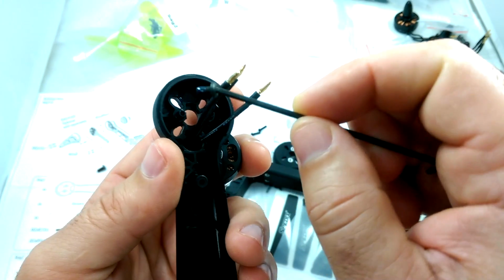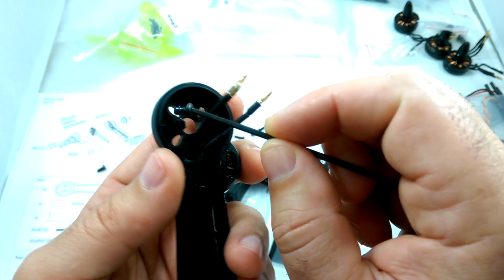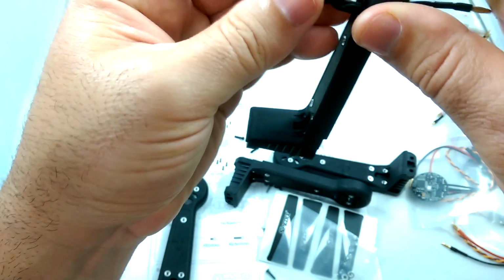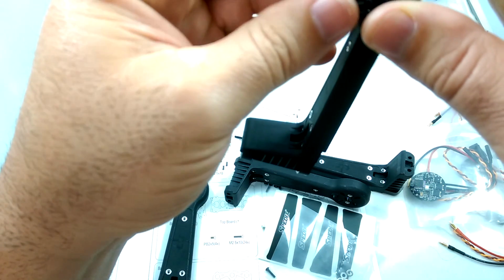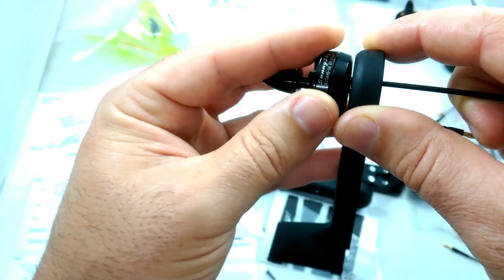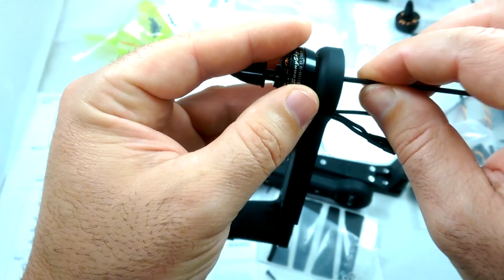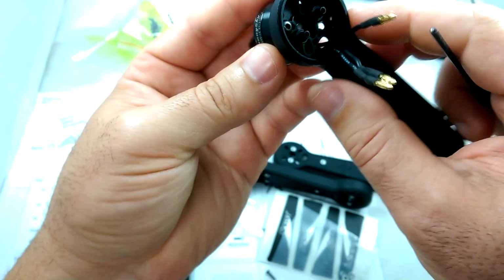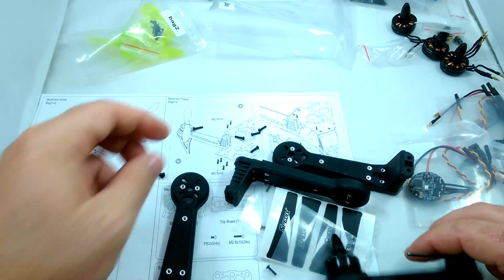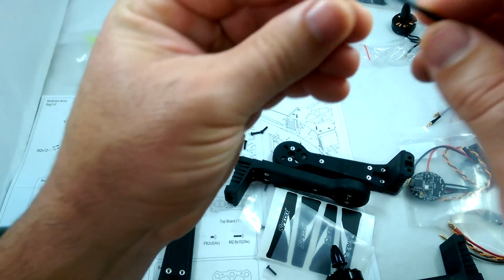So probably the easiest way is just to put the screw on the end of your Allen and then push it through the hole and kind of get the motor seated on there, and then just kind of start the screw going, and then line up the other ones. So we're going to do that for all 4 screws.